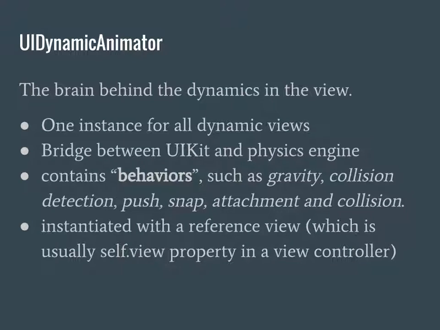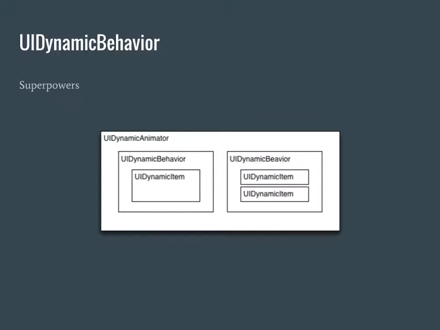Then there is snap: when you tap on some place, it will show your item at that place. Like on the screen, I just tap on this one, and it will move the item from its original location to the new location. Right? We also have attachments and collision. Okay. So the animator will be the main one. It covers everything inside. The next one will be the behavior.